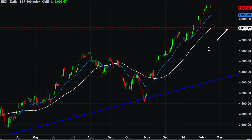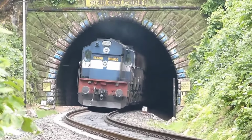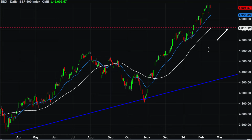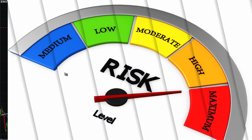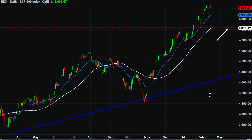Nevertheless, I am not saying it's a good idea to short this market. All right, guys, as I'm sure you know, it is very dangerous and risky to stand in front of a freight train. Shorting a market with strong positive momentum like this is very dangerous. All I'm saying is that personally, based on what I'm seeing on the chart, it may be a good time to de-risk, in other words, reduce risk, as I explained in this particular video, because the odds of a potential pullback or correction are increasing after strong rallies like this.